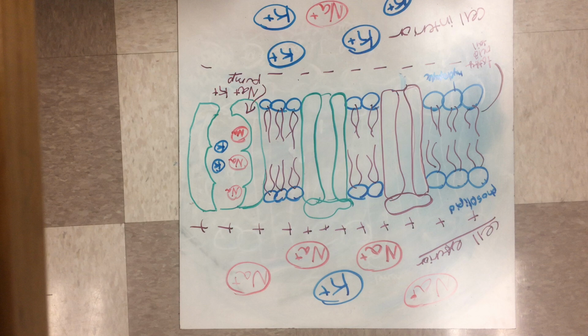One structure along the phospholipid bilayer is the sodium and potassium pump, which pumps 3 sodium ions out of the cell for every 2 potassium ions it brings into the cell. This is working through active transport, as it requires energy to force the ions against an equal balance. Another structure to note is the sodium channel, represented by the red or maroon channel in this diagram. This brings sodium ions into the cell during depolarization. The other channel, represented by the green channel, is a potassium channel, which allows for potassium to go outside of the cell.